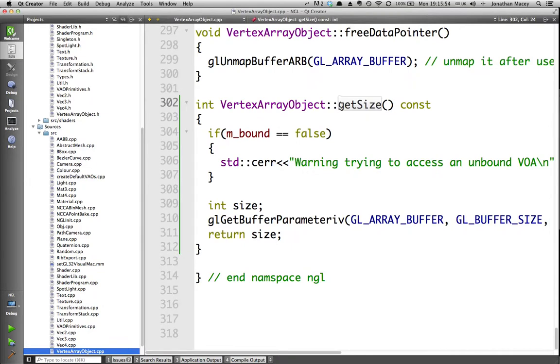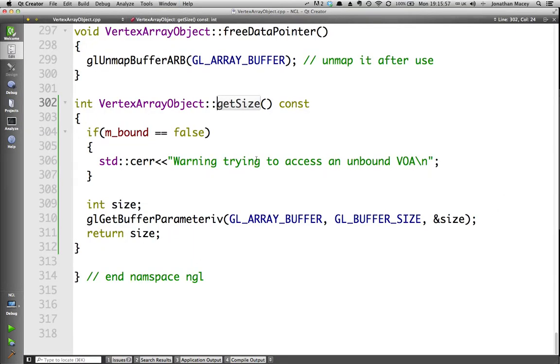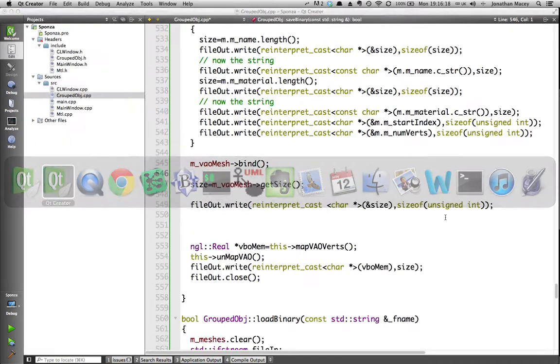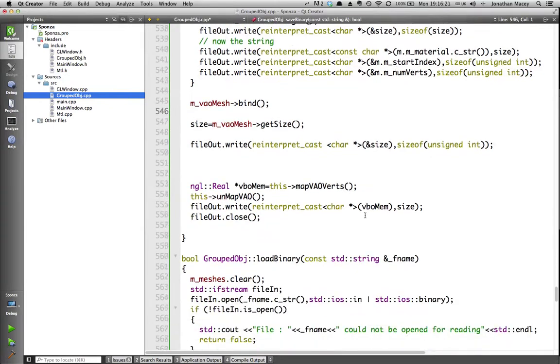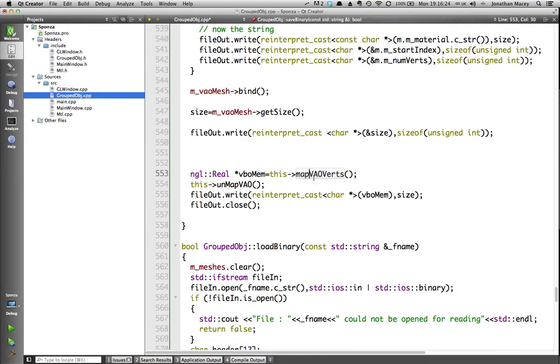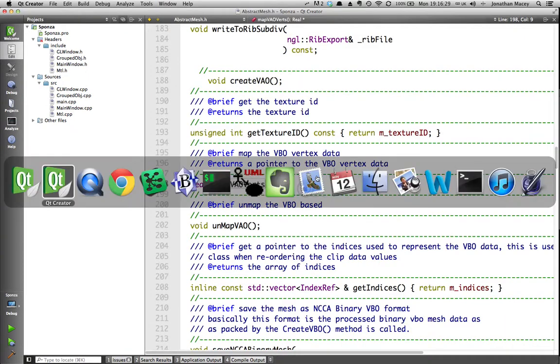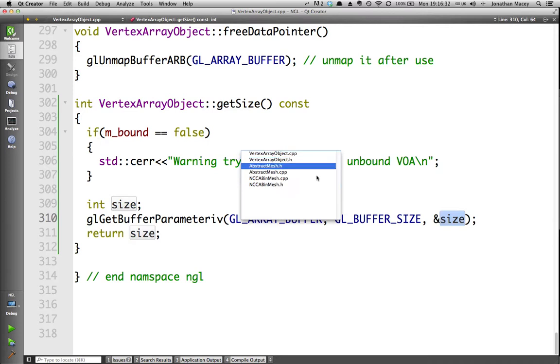What this does is ensure that the vertex array object is the currently bound one, and we can use glGetBufferParameteriv, pass in array buffer and buffer size, and that will give us back the size in bytes of the data that has been stored in the vertex array object. After that, I'm going to use another function which is actually part of the abstract mesh class, which then hooks into the vertex array object itself.